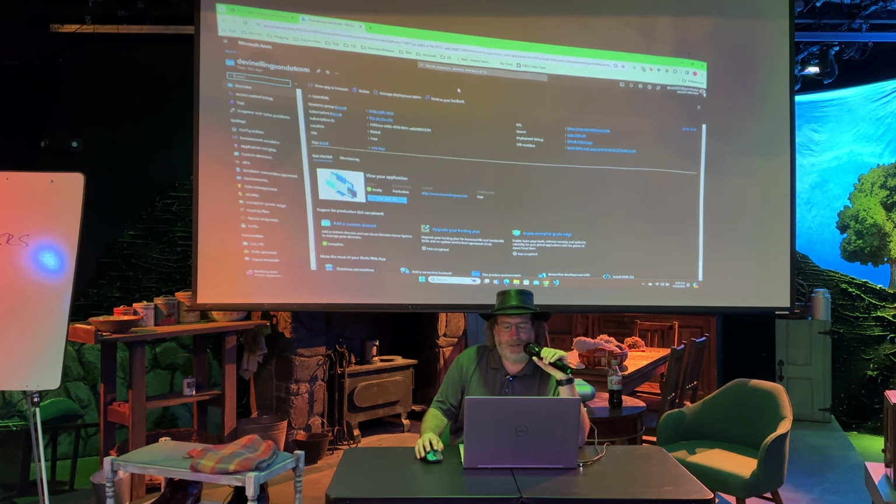The difference between this and a regular hosted website is that you don't need to install IIS or any other hosting technology yourself or manage it yourself. Static web apps works because Angular does its own page changing and all that. It's automatic. The limitation is that you can't call any REST API you want. You have to call Azure. You have to call a specific. There's a way to set up Azure functions that you call from it. But it is a very convenient technology, and there are templates on GitHub for setting this up, so I didn't have to do a lot of work to set this up.